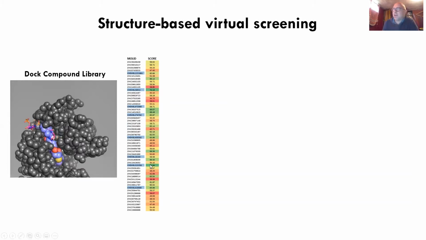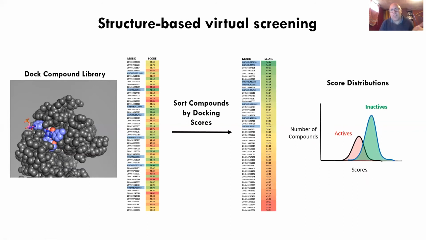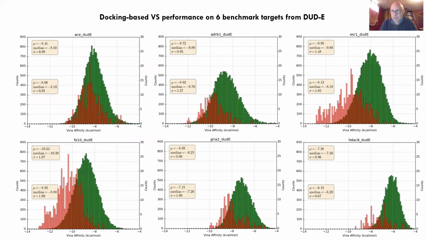So here I have a list of different molecules listed vertically in this column, and then the docking scores. And the ones that are highlighted blue are known to be active. So we're looking at a benchmarking target. And the ones that are not highlighted are inactive. And they have the corresponding scores. We sort the scores. And what we hope to see is that the actives will move up to the top. And this means that the upper subset will be enriched for actives. And then in practice, we would only screen that upper subset. And in this case, you might have half actives, which would be amazing. And so you want to see that the active distribution separates from the inactive compounds.